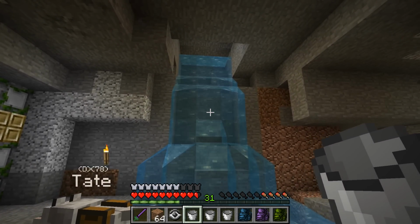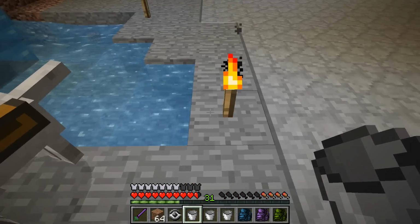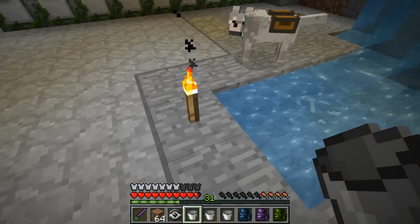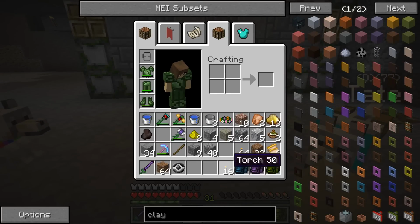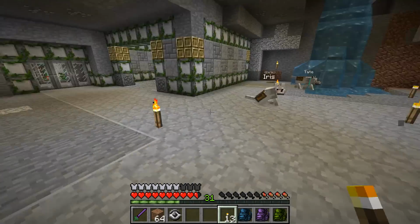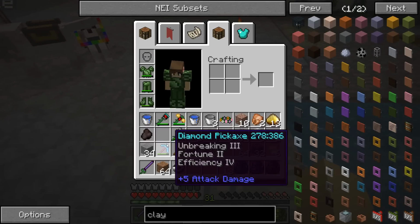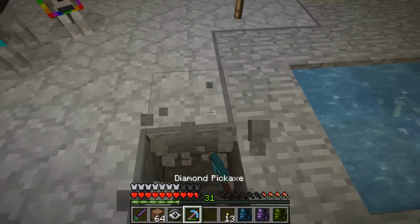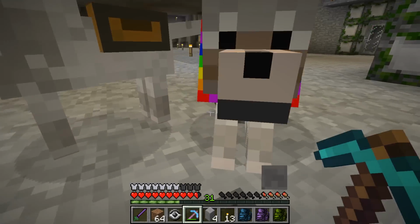And of course, there's all sorts of clearing it up, tidying it up, decorative details we need to do. But I'm quite proud because we made the waterfall. We made the waterfall, you guys. One task on this list done. We're making progress on the area. And let's see. So then what we're going to do is I'm actually going to come over and we are going to move Iris.